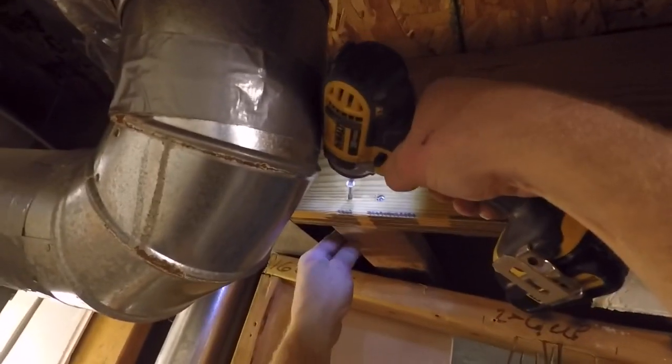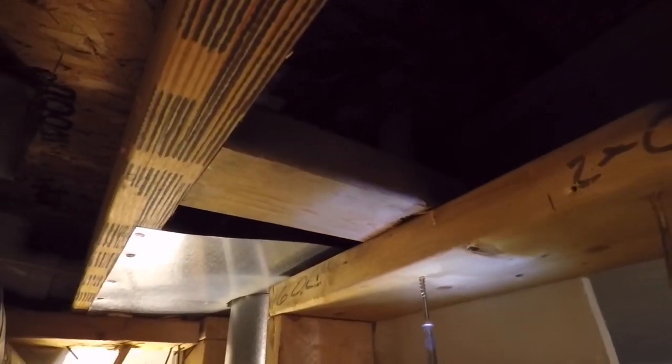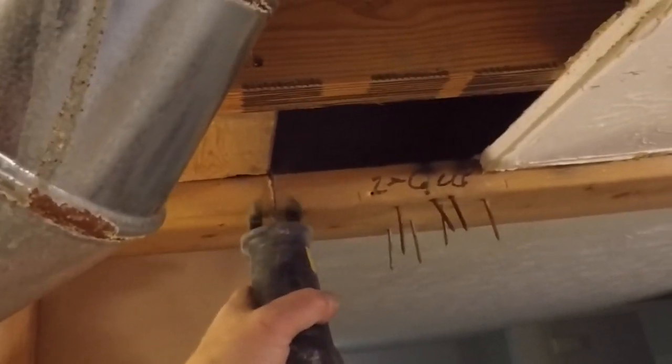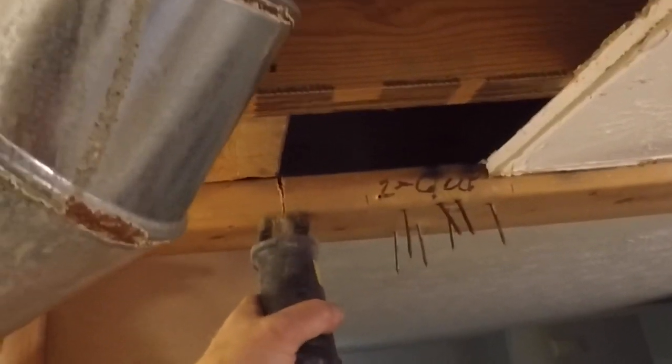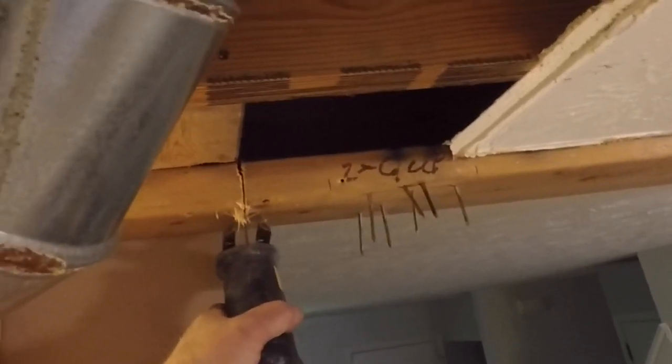So I'll put a couple screws in here, and then I'm going to reach up into the top here and toenail the other side. It's really hard to see, but I'll toenail that into the other joist. Once I get that done, I can then secure my wall so there's no more wobbling of the wall. Now that I've got it secured, I'm going to cut it down to the size that I want. This is straight even with the cut in the drywall, right at 35 inches that we removed. So I'll cut the top plate off of the drywall and get that out of the way.